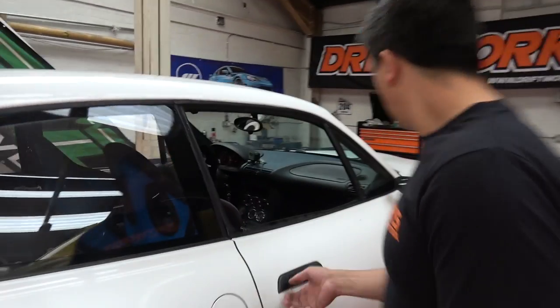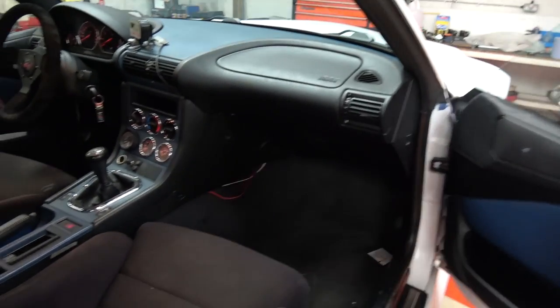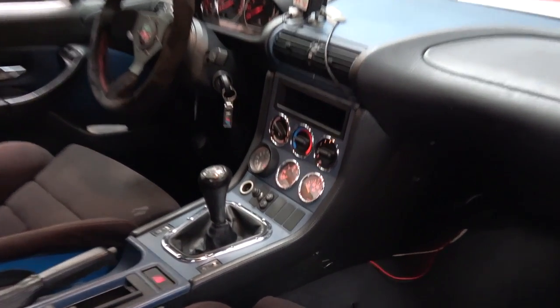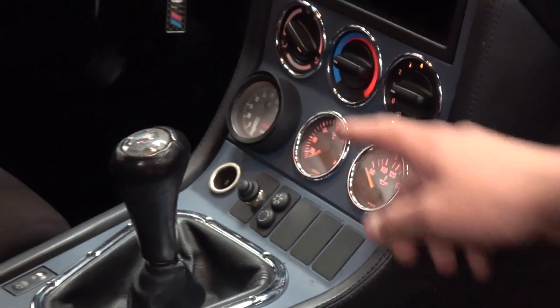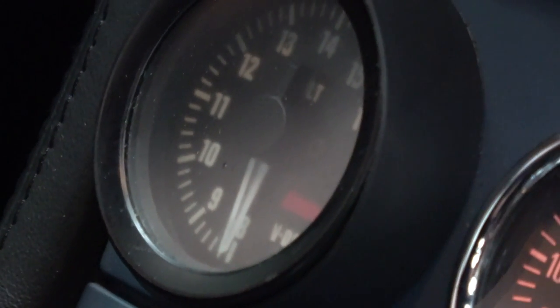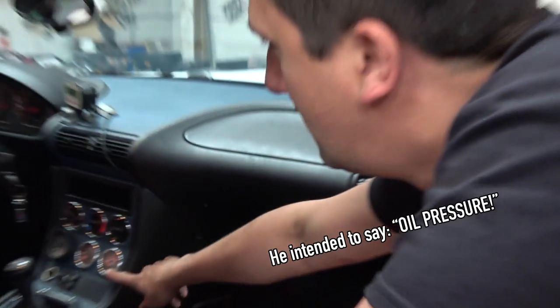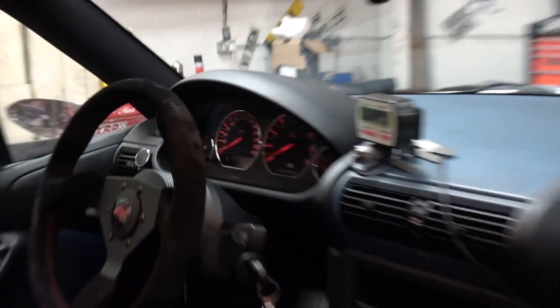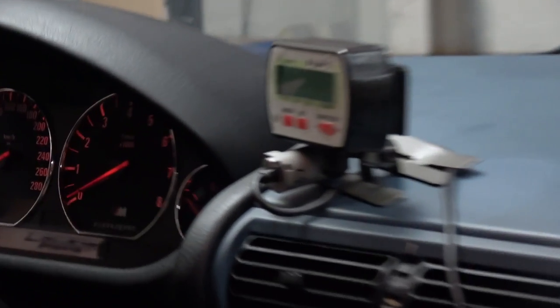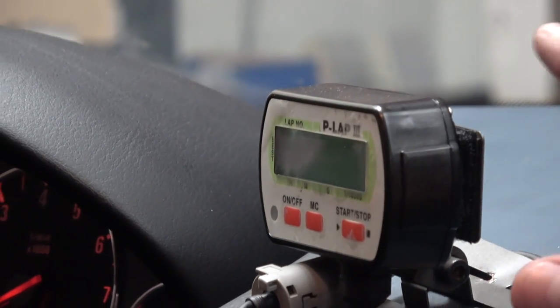Inside the car - the steering wheel is still on the wrong side, mind-bending. This is a really cool interior, unique to the Z3, with cool little funky dials which you may remember from GoldenEye. The previous Japanese owner replaced the pointless analogue clock with a voltmeter. The only thing missing is oil temperature, which on the Z3 M Coupe they didn't include - they put a clock instead. There's also a lap timer that came with the car, but I haven't figured out how to use it.